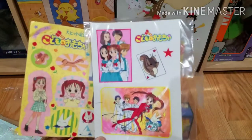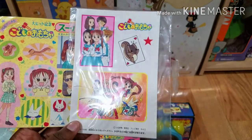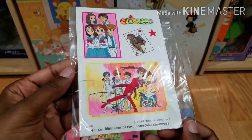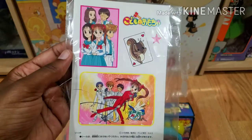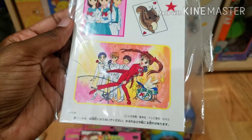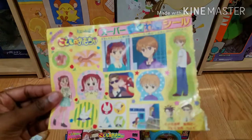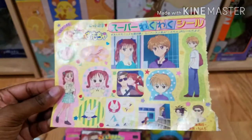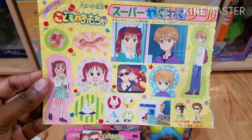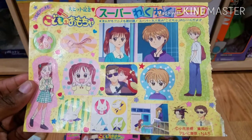Next I have these sticker sets. I'm not sure if these came in one of the Japanese DVDs or in the Ribbon magazine. I just found them loose like this, so not exactly sure where they come from, but they're really cute. These ones look like they might have been ripped from a magazine — that's why I think it could be from Ribbon magazine and maybe the other one is from the DVD set. All the stickers are still intact, so it's a really cool find.